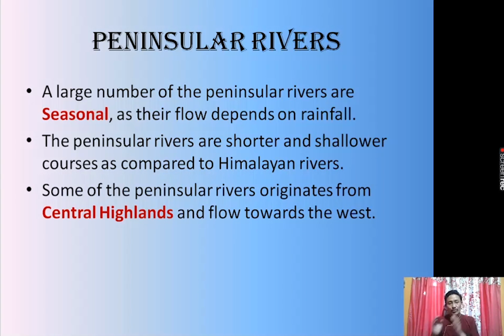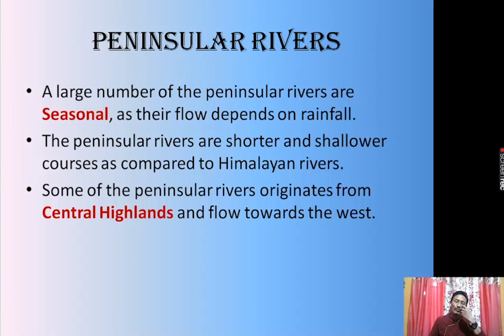the west. So most of the time, let's say, among these rivers, Narmada, Tapi, Damodar, Krishna, and Mahanadi, there are only two rivers which discharge in the west of India. They are Tapi and river Narmada. This is very important, and the rest of the peninsular rivers get discharged in the Bay of Bengal.